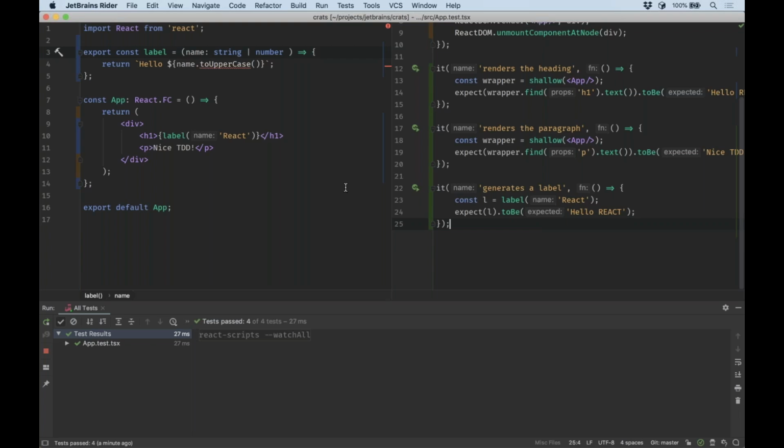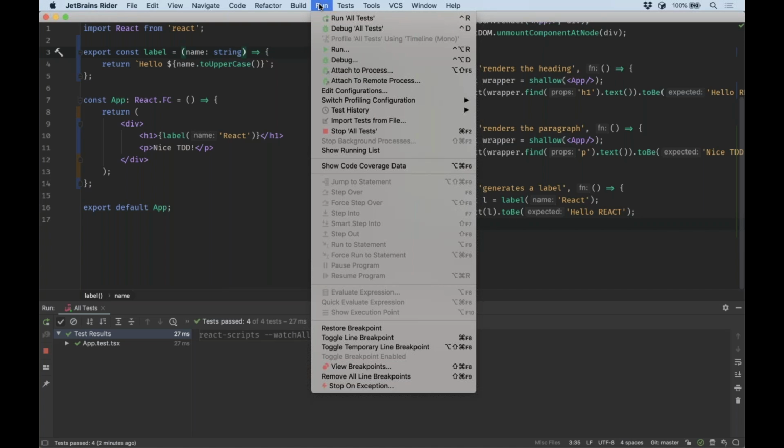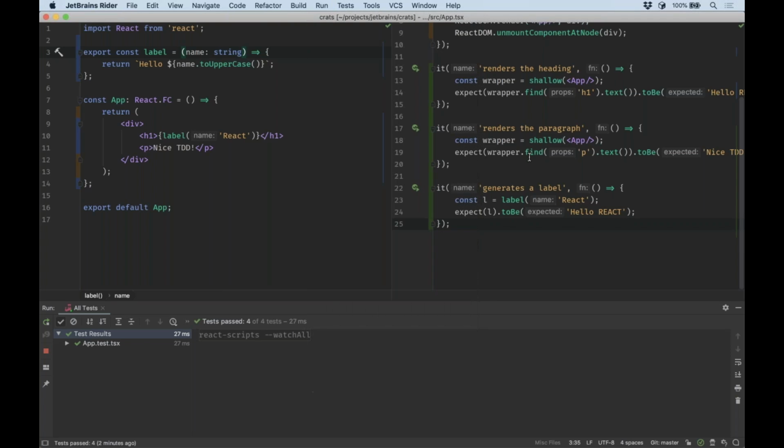Well, I was wondering if there's something like code coverage in there as well that you could use to check whether you tested all of the different cases that you have in your label function. Yes, there is code coverage, but I don't have the package installed that would turn it on. Oh, no, I do. Okay, yes, I could run this test or all tests with coverage, and it would bring up what the Rider crowd is already expecting, which is the coverage panel with the tabular thing and gutter decorations showing code that doesn't have tests.